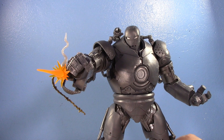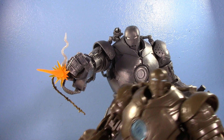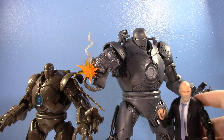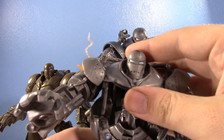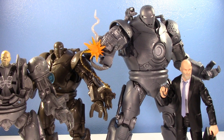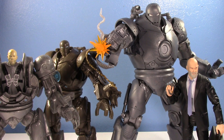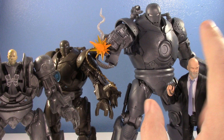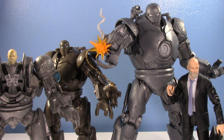The old one still has a place in my collection as the classic Iron Monger toy. The old one was definitely undersized - the Obadiah Stane inside confirms it wasn't really in scale. The new one is massive - it might not be perfectly in scale but it's big enough. It's highly recommended for Iron Man fans. At $70 for the two-pack, think of it as about $20 for Obadiah as a standard Marvel Legends and $50 for the Iron Monger - that's not a bad price given his size and accessories.